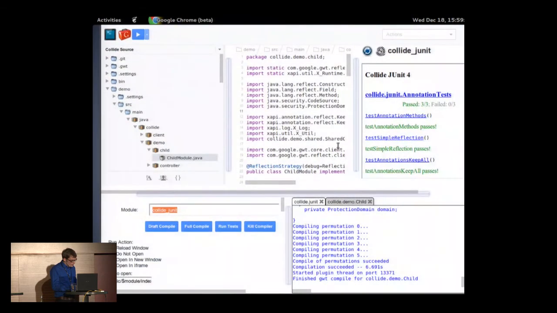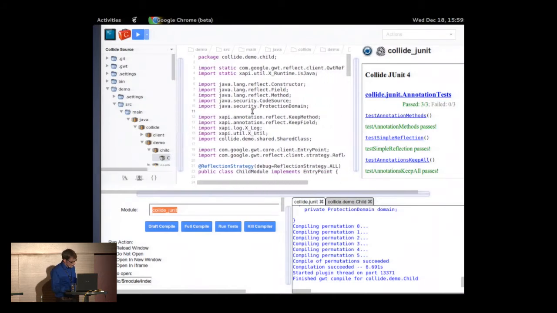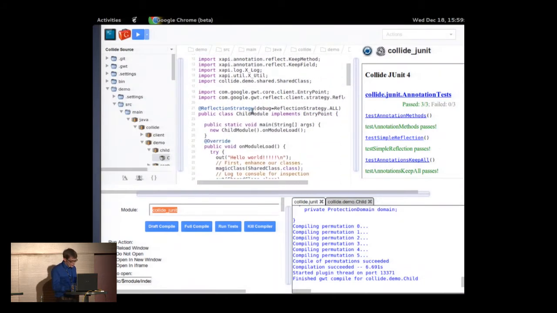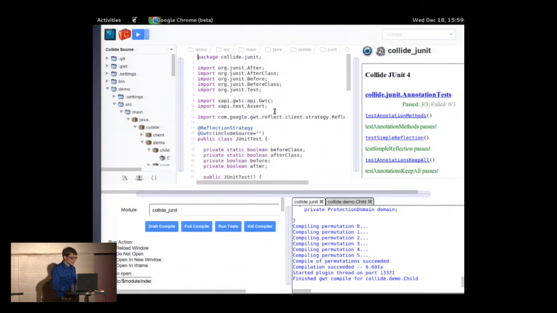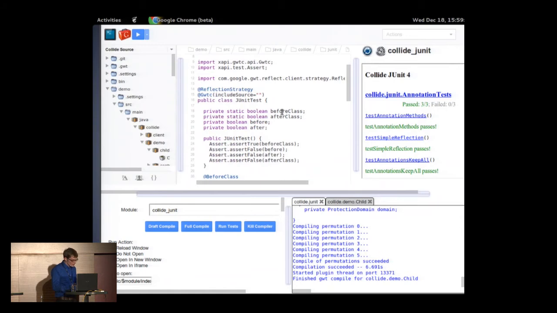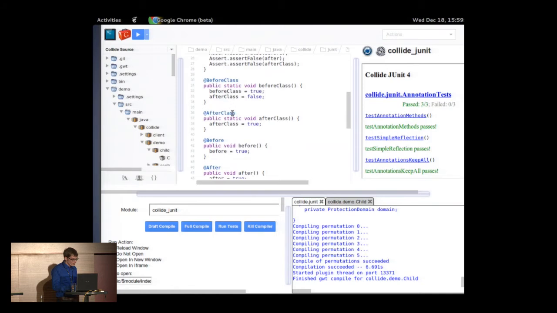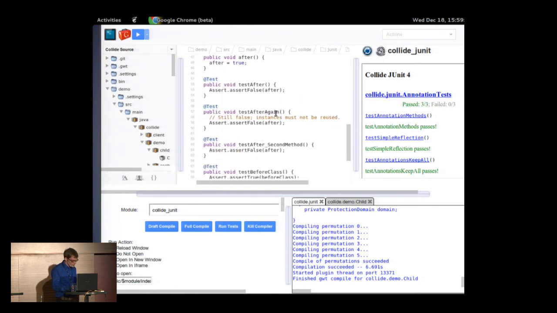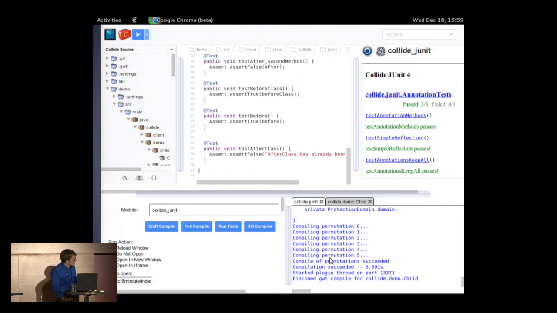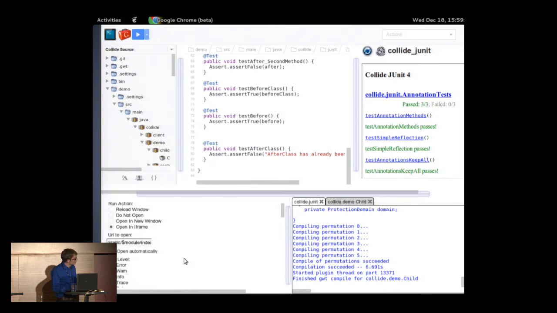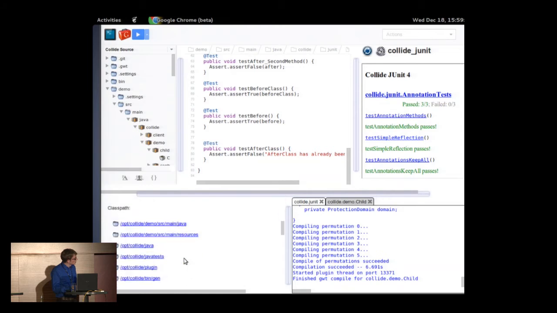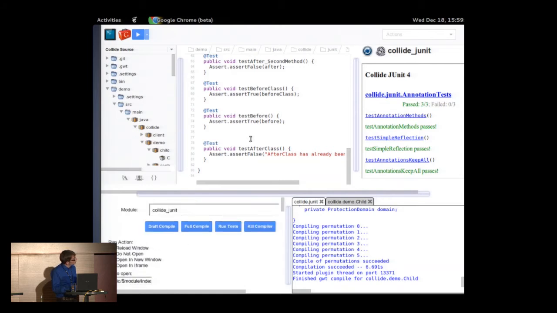So this isn't exactly the prettiest display here, a little small, but actually I need to open the JUnit test. So my JUnit test is testing that JUnit works. It's pretty simple. You know, before class is making sure before class is doing before class stuff. Nothing really important to see here. So over here we have the compiler log. This is the GWT recompile controller here. It's a little squished, you can't really see much of the stuff. This over here is the actual running GUI for it.